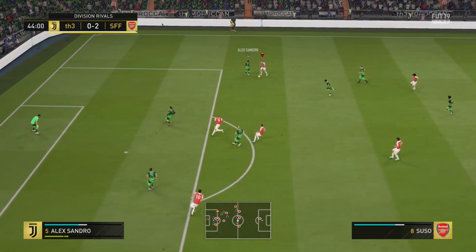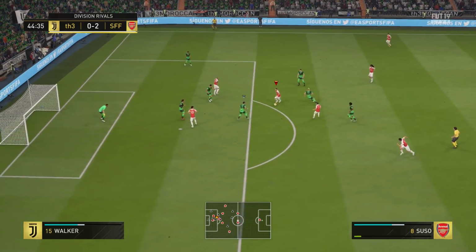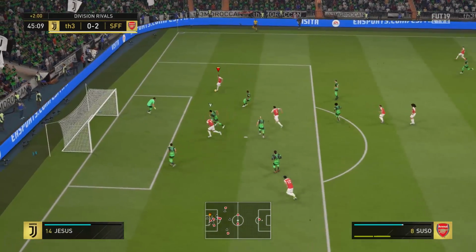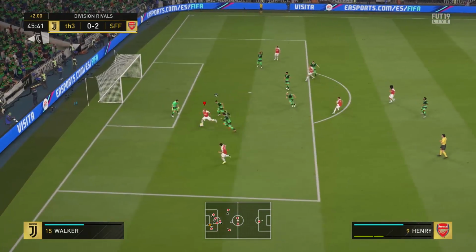Chance now for Suso. Can he get the ball off Sandro? He actually can. On this occasion, we're going to try and get off a shot with him. He does well to beat Nainggolan, but then the finesse shot that he tried to take off was blocked, but he's got a chance. But he takes it with his right foot. He goes straight at the keeper.